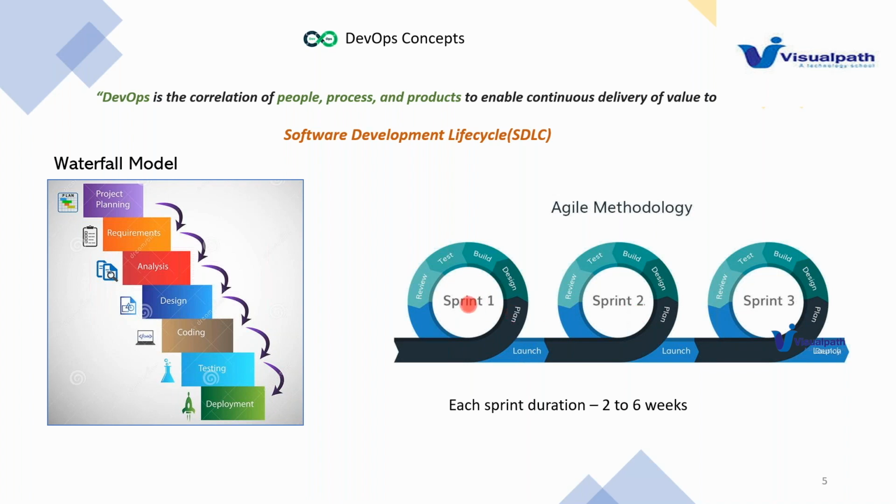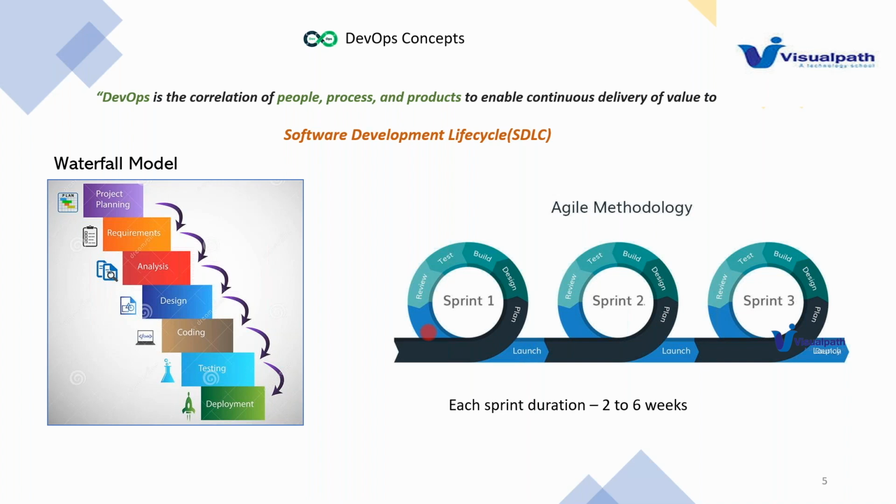Each sprint is a minimum of 2 to 6 weeks, so a sprint is like a time period. Suppose the client wants a web application which has a home page. On that home page we need some logos, and he wants to put his entire data, like about us, contact us, all those details, in that web application.